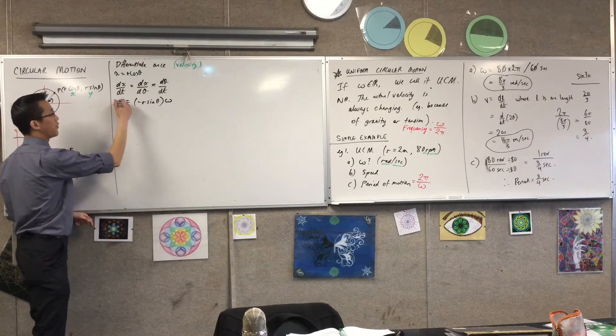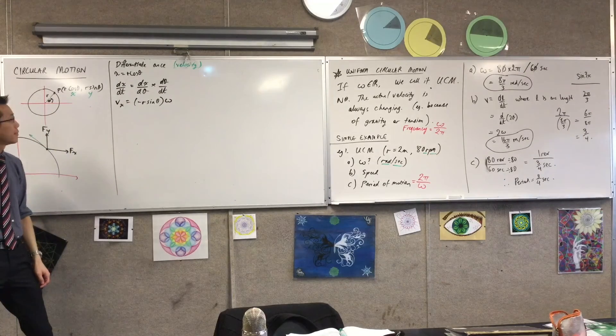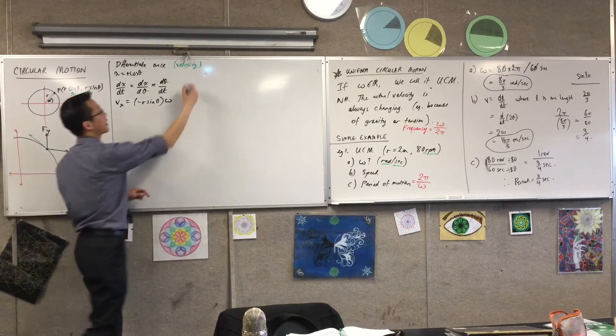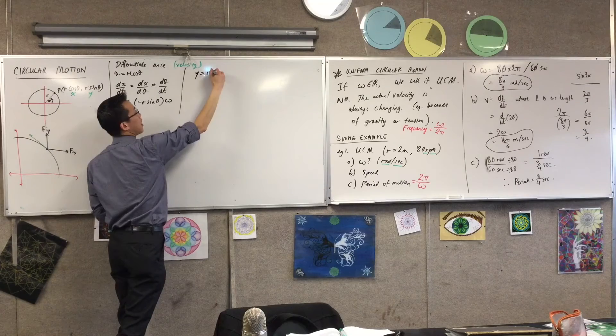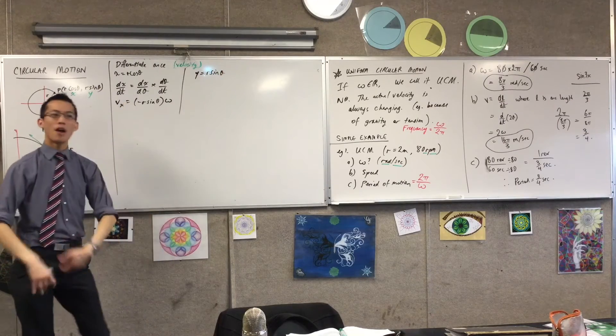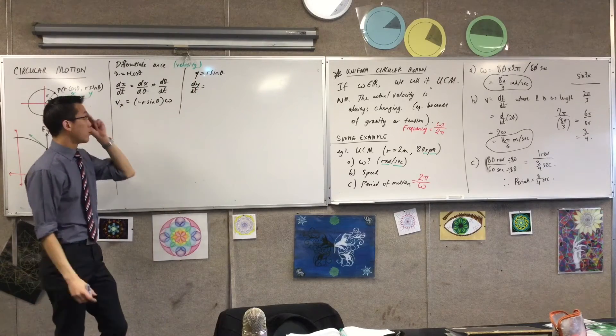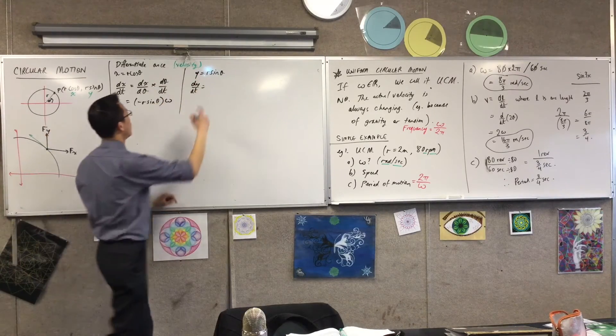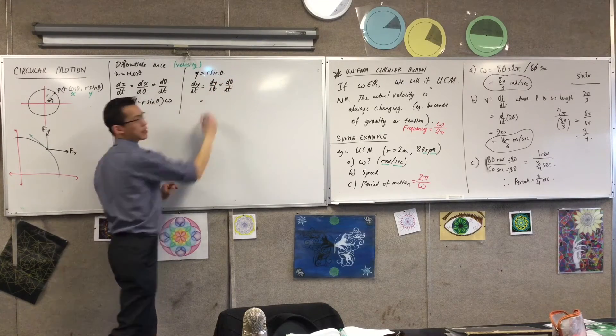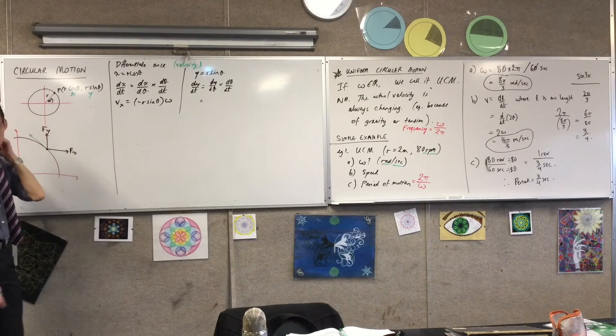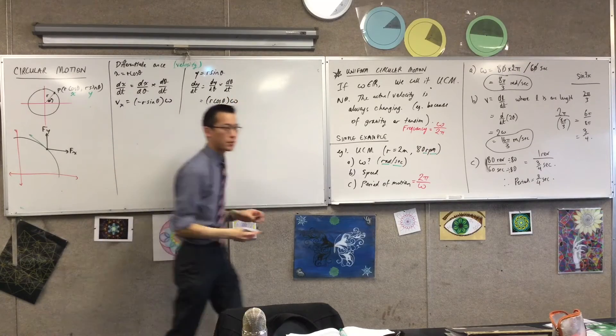So this is the velocity in horizontal terms. So I'm just going to call that v of x. Like I said, we have to do this for both sides. So let's just quickly go through that process, but for the vertical coordinates. So I've got y equals r sine theta. I've got to pull the same trick again. So if I want to differentiate with respect to time, in order to do it with a function in terms of theta, I have to use chain rule. So I'm going to go dy on dθ, and again, surprise surprise, dθ on dt. Derivative? Respect to the? r cos theta, and then again, omega appears.